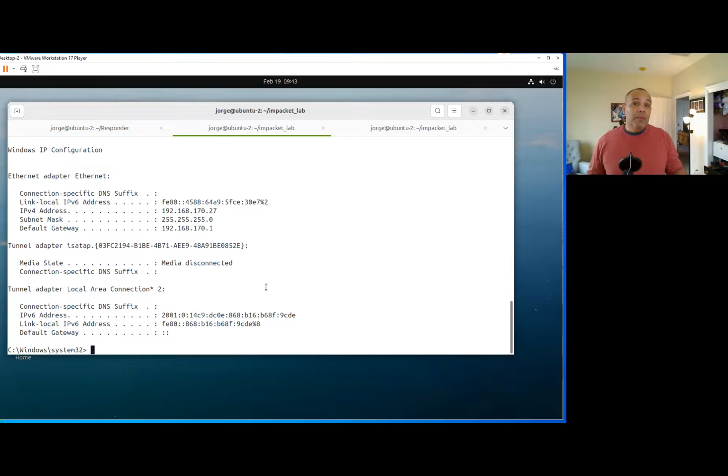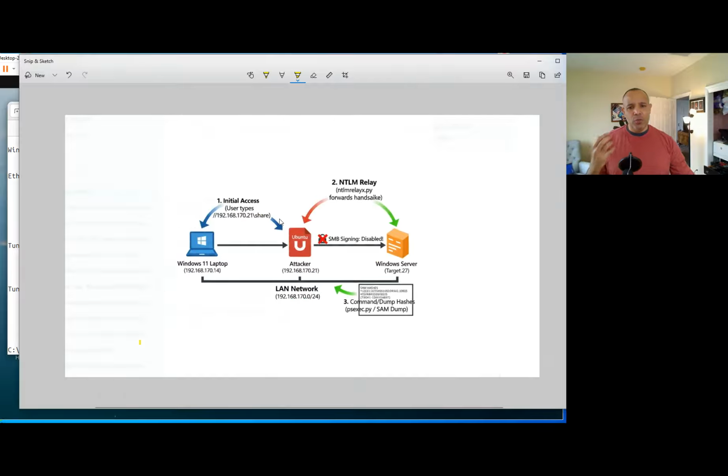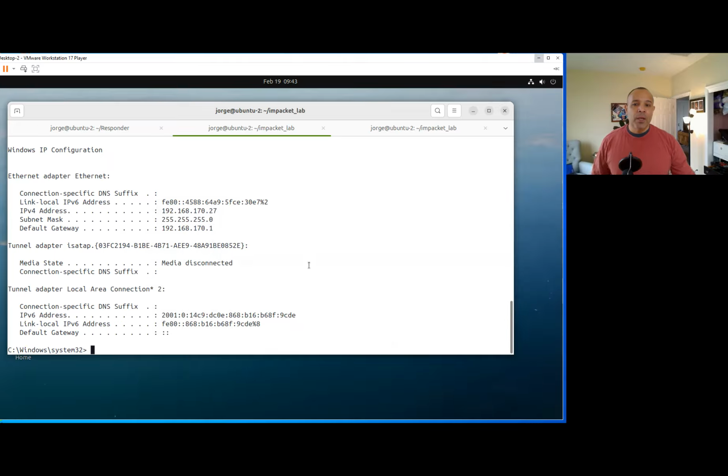And also maybe think about not using administrative accounts to do day-to-day tasks. So there are many different things that you could do to prevent this type of attacks. And hopefully now that you see how simple it is for anybody to run this, you're going to start thinking about, okay, what can you do to protect yourself and protect the organization against this type of attacks?